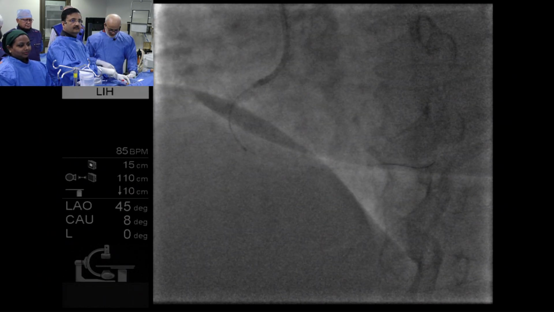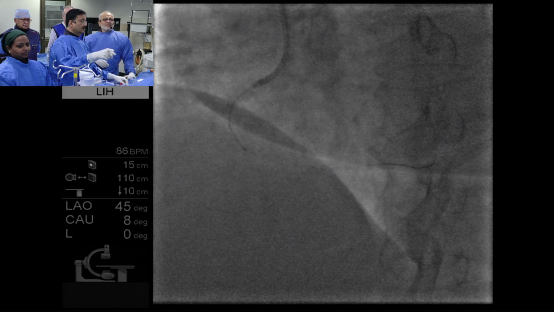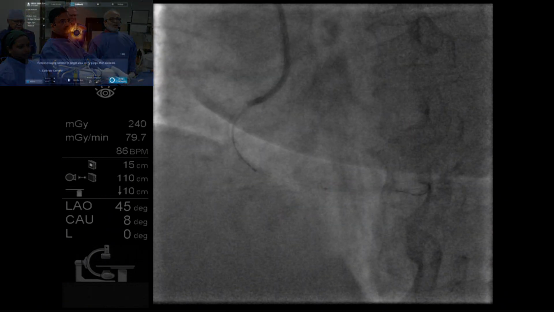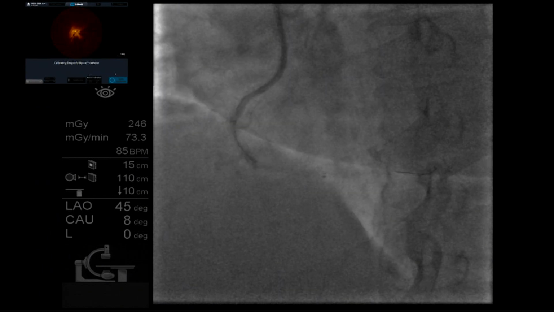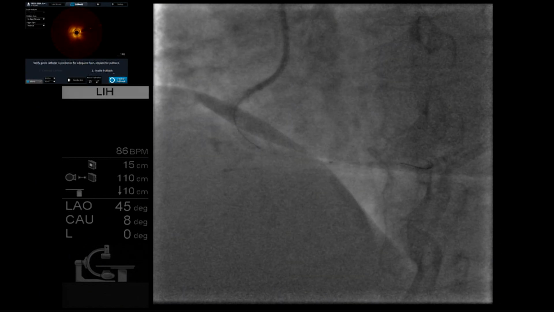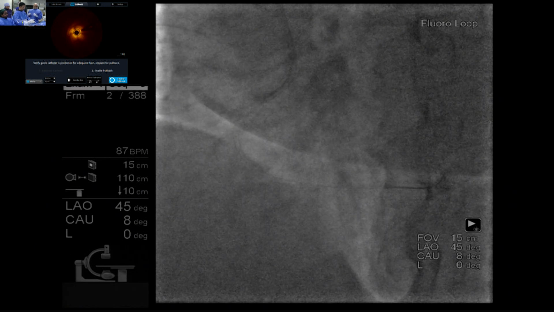Great, sir. There is a lot of mismatch between the distal caliber of the RCA and the ostium of PD. So is there a possibility we can do a dilatation with a non-compliant balloon and treat it with a drug-coated balloon? Drug-coated balloon, somehow it is a good technology, but it doesn't enter my head as of now, because I personally feel that you are painting the wall of the artery with a drug. And that too for a very transient time period.